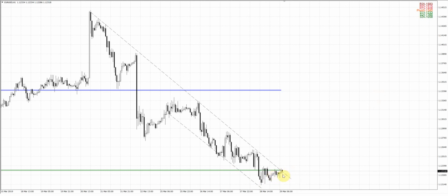That's why I think it is better to wait for clear bullish patterns to be formed before taking any long position. This is the same reason why I think that the bears who have short positions could still keep at least some part of the position, because the chances that the market will just show a breakout here to the downside are not really small. So this really could happen.